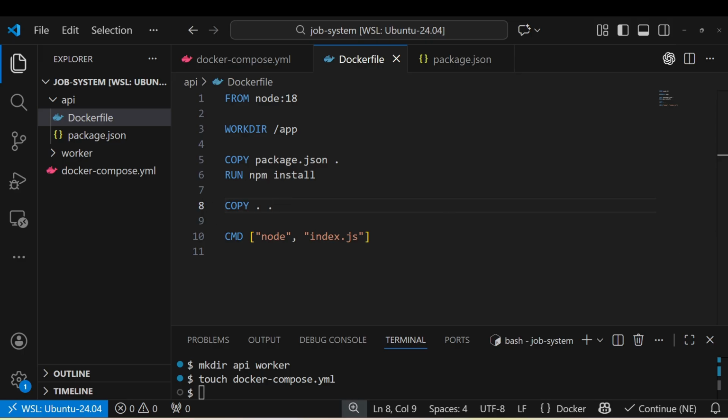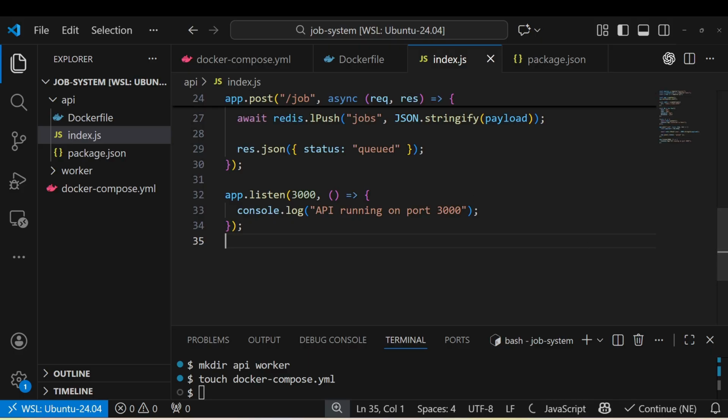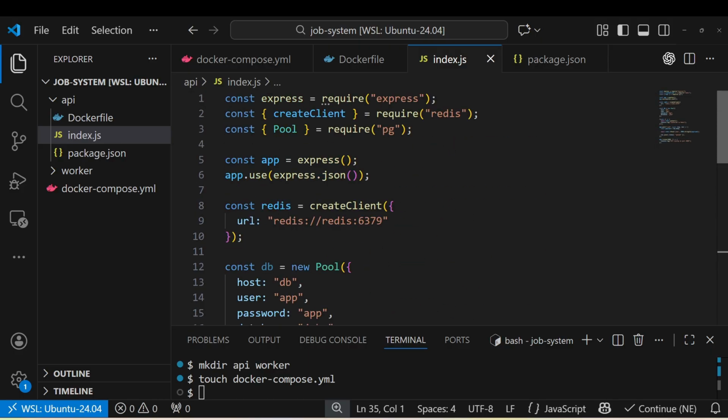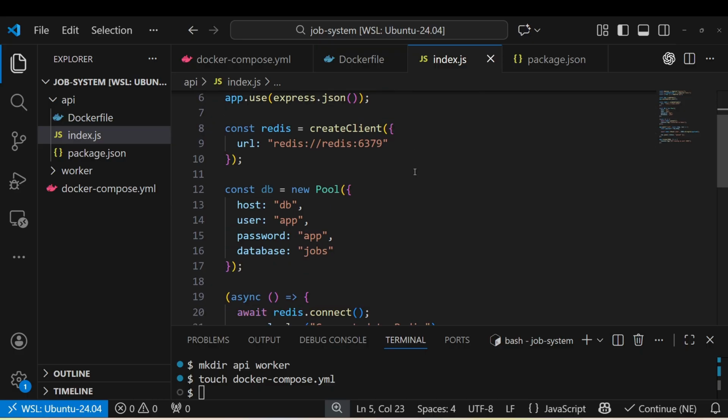All right. Now, I would like to create another file in the API folder. Let me create a file called index.js. JS is nothing but JavaScript here. And in here, I'm going to write some code. This API does not do the work, as discussed during the architecture.